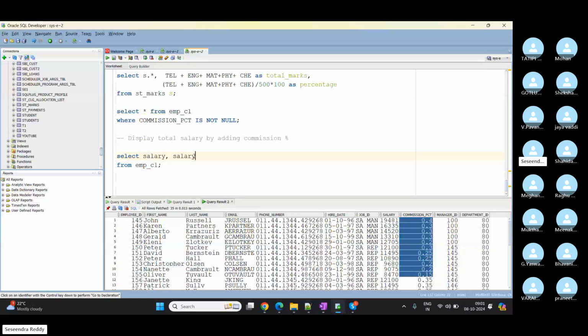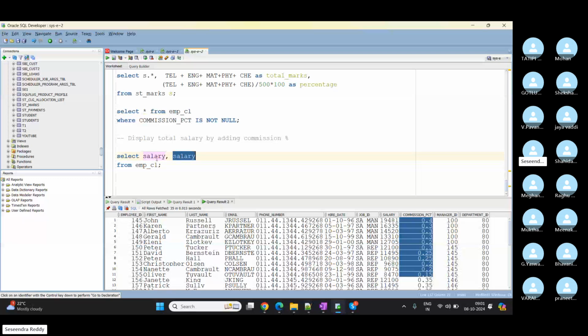We have seen this already while discussing arithmetic operators. What is this, guys? I can teach maths. So how to add 20% to salary?